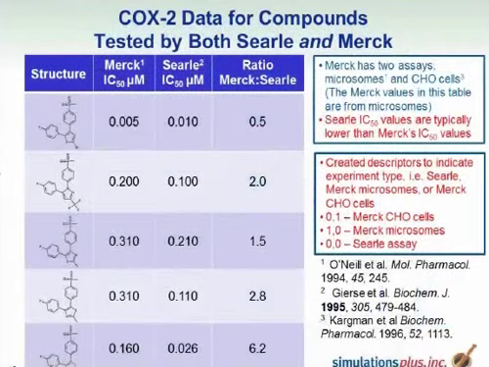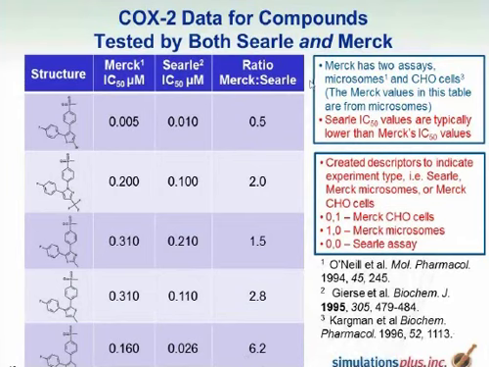Okay, then finally we wanted to look for duplicates, as I illustrated earlier, and so these are the 5 duplicates in the data set, and it shows the Merck value and the IC50 and the Searle value, and then the ratio. And some of these obviously are very close together. Maybe that's kind of an experimental error, or just the uncertainty in the experiment, but some of these, like this bottom one, get up pretty high at a difference of 6.2. And one reason is they made different compounds.